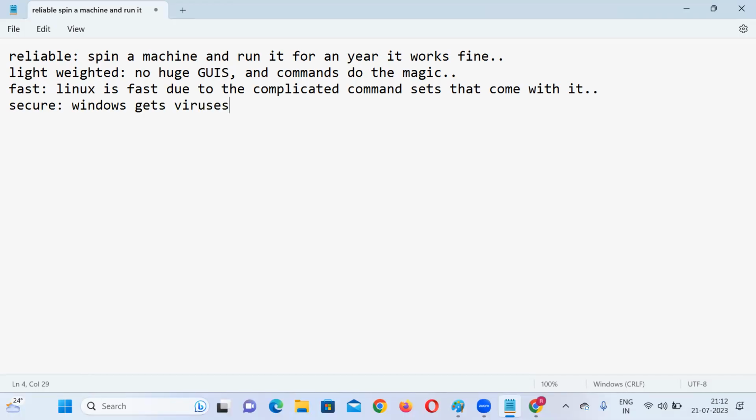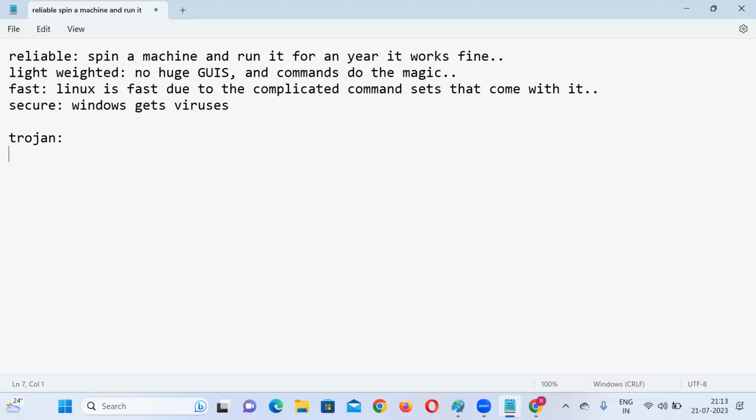Earlier, what we used to do, we used to copy these movies from friends. We used to get the pen drive and put it in, and then suddenly you find something like movie.exe, and then there is the movie. You click on movie.exe, and every file in your Windows will have an .exe extension. That virus is called a Trojan.